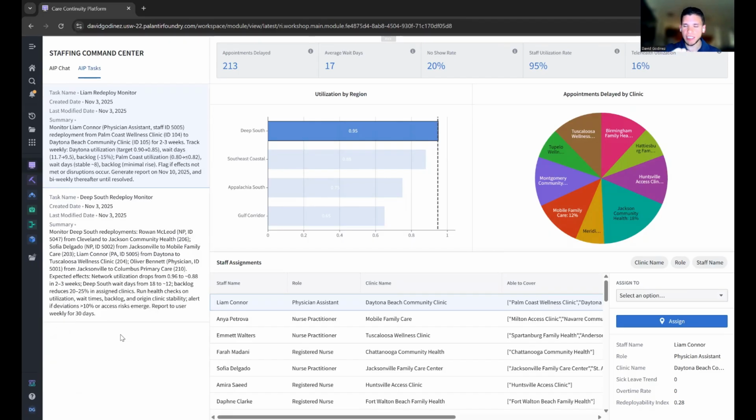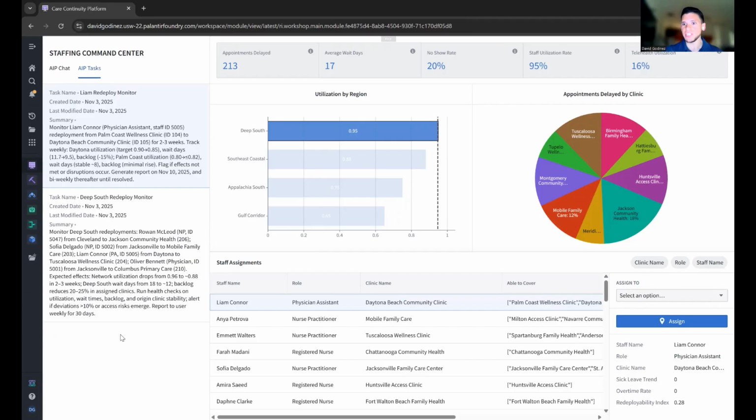It will essentially, after a week, there is an automated Foundry process which will trigger an AIP Logic that is keeping track of all of these tasks and running a health check on the entire network. It's also generating a brief to send to the operational lead, and it is automating the process of checking whether these changes actually had the intended effect, as was delineated by the AI in this conversation.